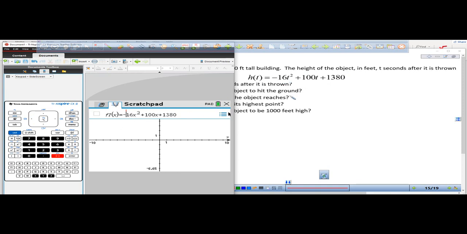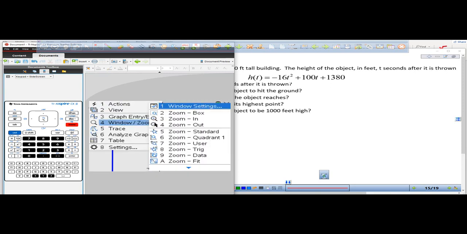When you're typing this equation, if the problem is not using x's, make sure that you're using x's when you're typing it in the TI Inspire. Okay, and then we graph this. Now it's very important that you learn how to use the different zoom features of your TI Inspire. I need to zoom out a little bit so I can see the whole graph. I would recommend learning how to use the zoom box, zoom out, zoom fit. Zoom standard is like the default, so if you ever want to go back to the default settings, you just go to zoom standard.